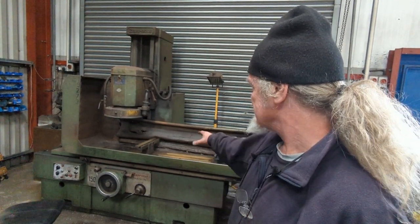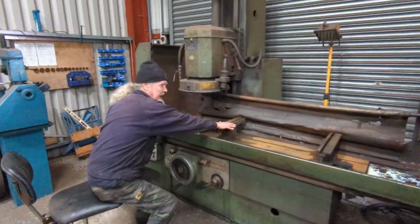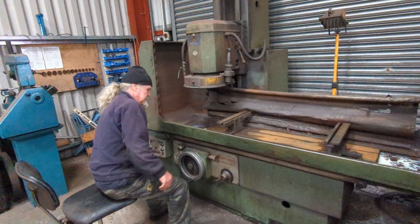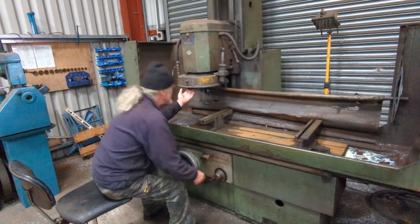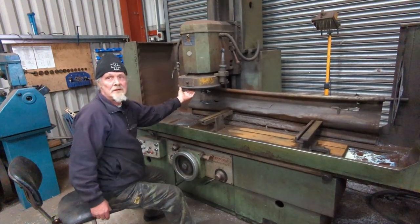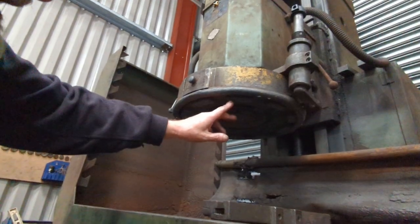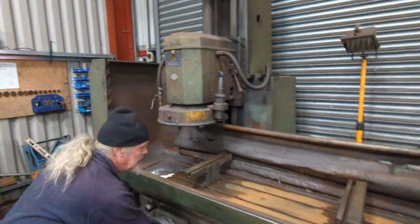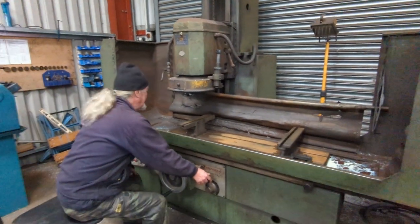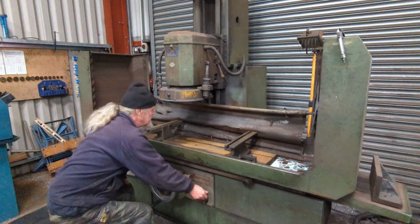So that's the machine. How do you work it? You clamp the head on here, and under here I've got ten little grinding segments underneath. You put the cylinder head on and you traverse it across like so.